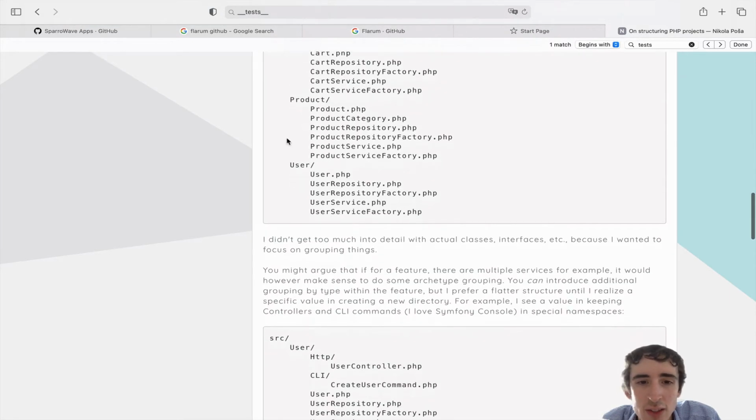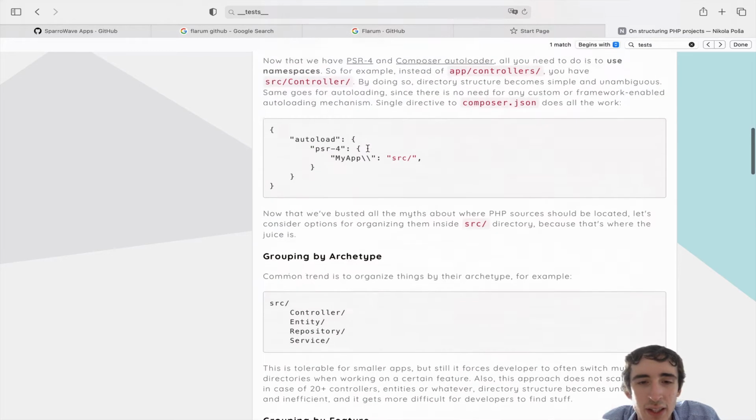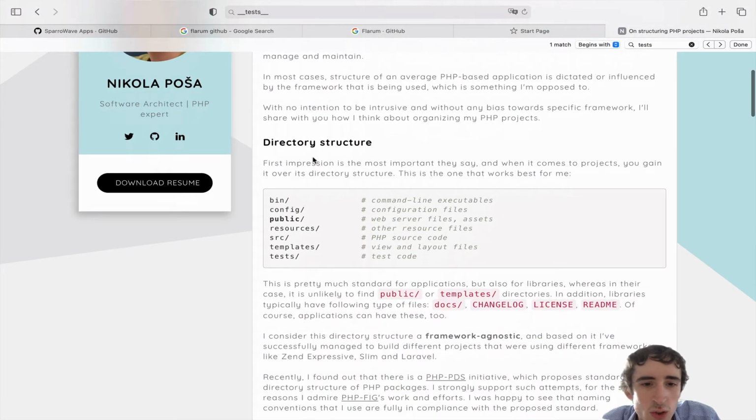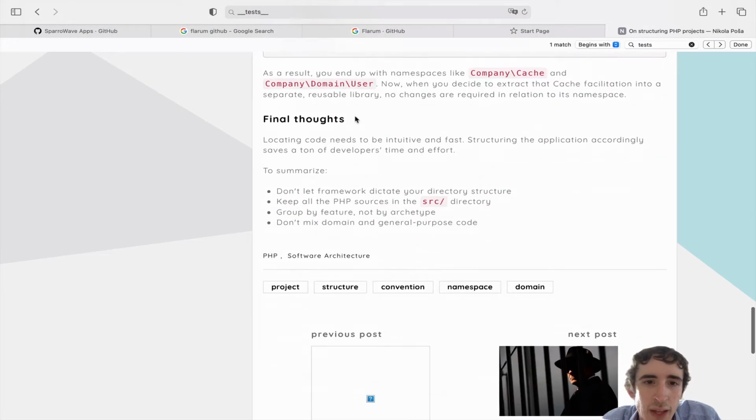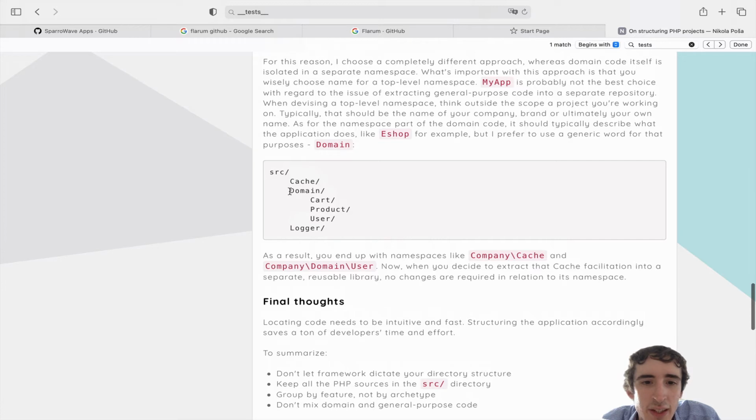Source will be everything about private files, services, and so on. Sometimes the domain files and controllers whatsoever. Templates or views will be the view of the template. Resources will be other resources. Sometimes the name is assets. It depends. And then, yeah, you see that here he shows as well the domain folder.